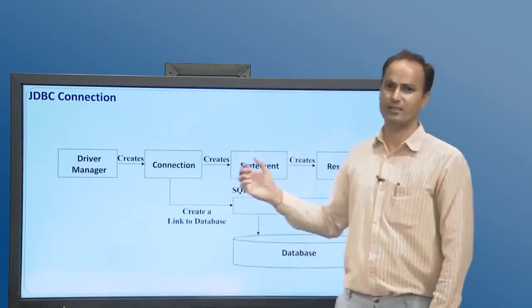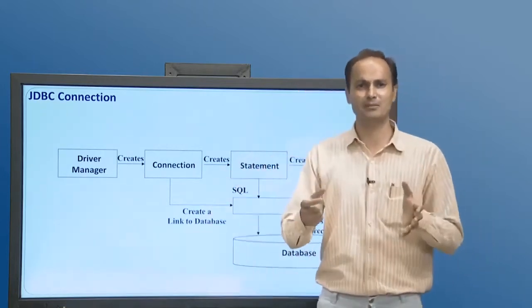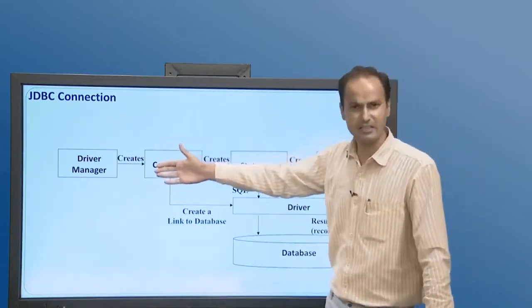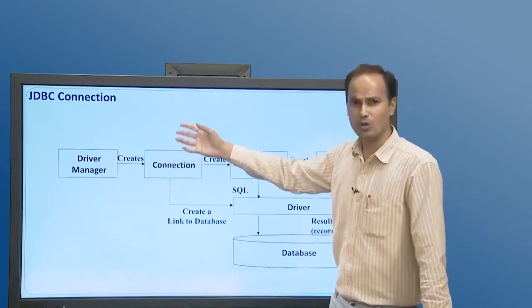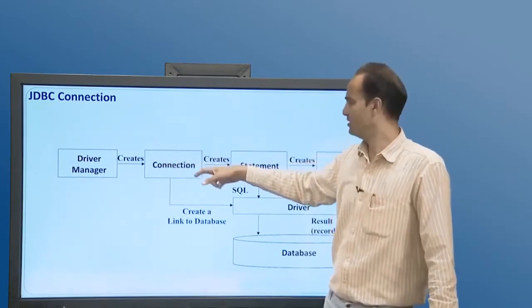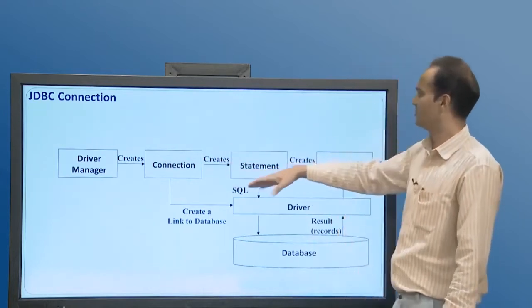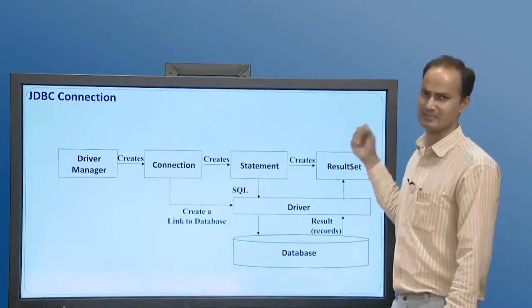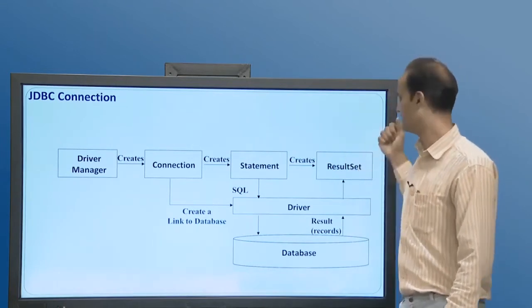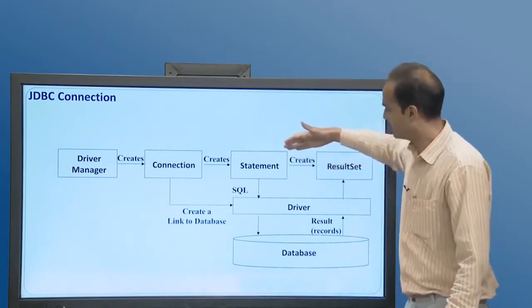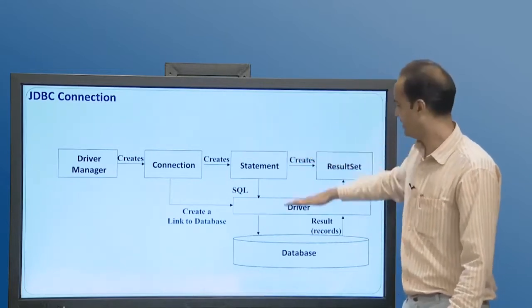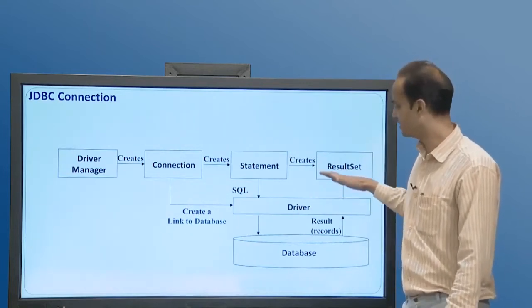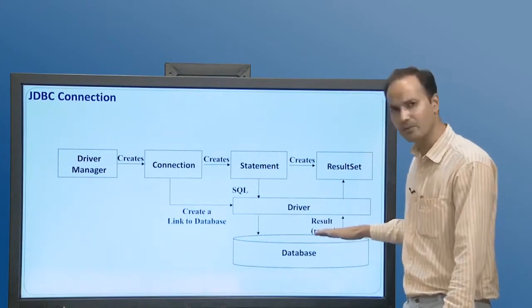Now how does it work once we have a program using JDBC? Let us see it through a diagram. There would be a driver manager. The driver manager allows us to load the driver and establish the connection. Once the connection is established, we can create a statement. Using these statements, we can fire queries to the database and get the results back in terms of a result set. This is from the Java program side. Under that, the JDBC API is used, and the JDBC API helps us establish the connections with the database.